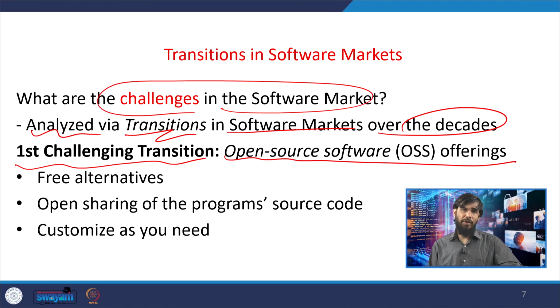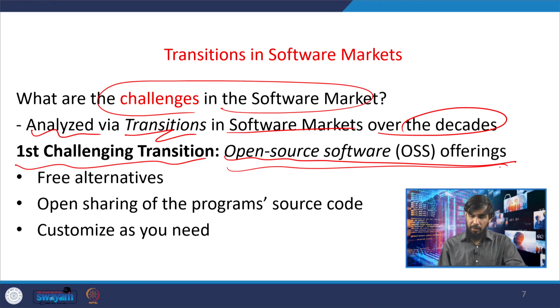Once it was very clear, and this happened in the 1980s itself, that the winner takes all, Microsoft was there, Apple was there, IBM was there, and so many other companies, and they became very high revenue-generating firms, top firms across the board. Therefore, for access to software, you had to pay a lot. Then the open source software category came up.